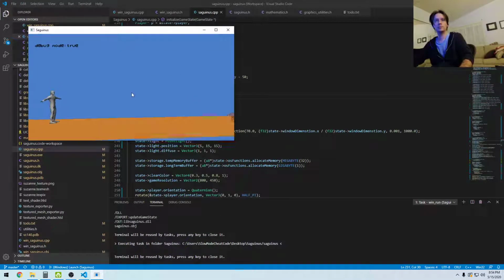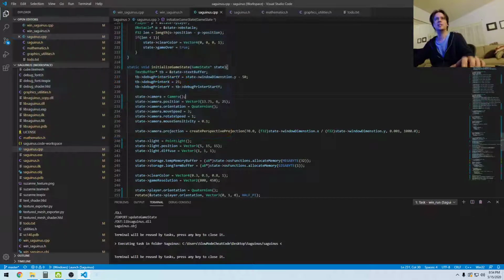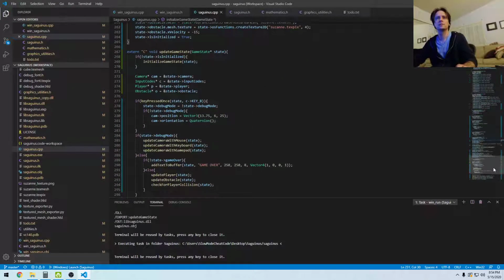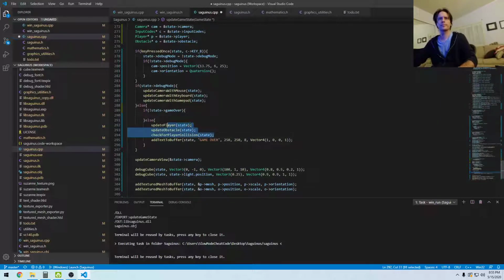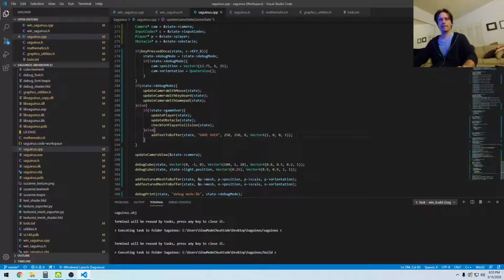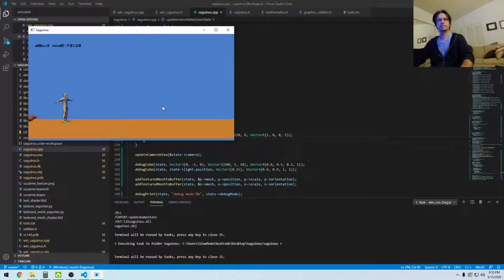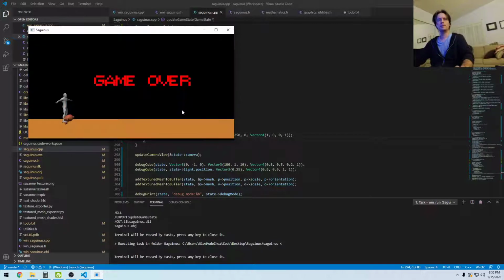There we go. I go to debug mode, get out of debug mode, but why is it game over already? So if we're not in debug mode, if not game over, oh, I have this backwards. Oh, I'm terrible. Okay, game over.